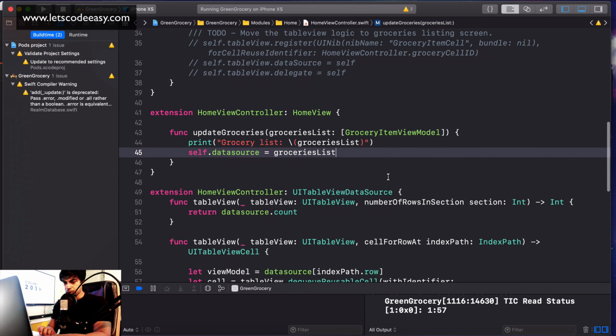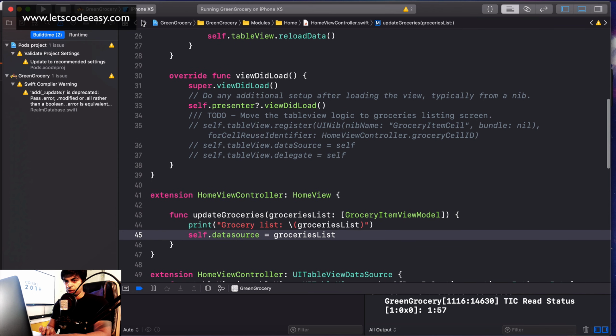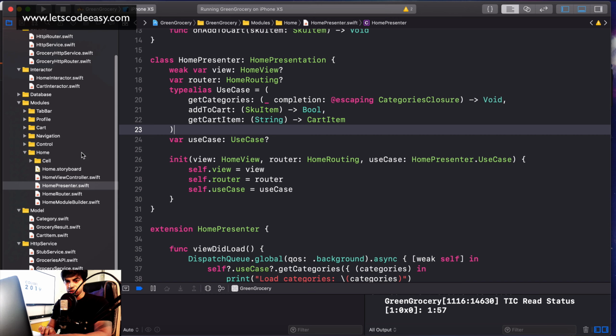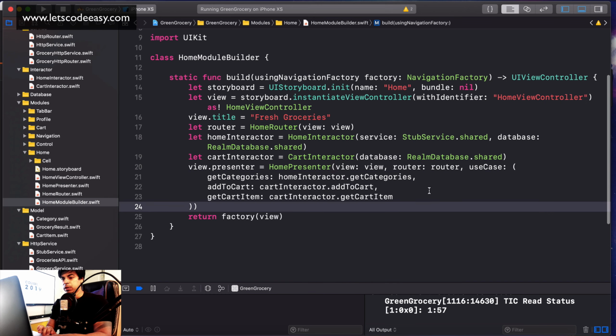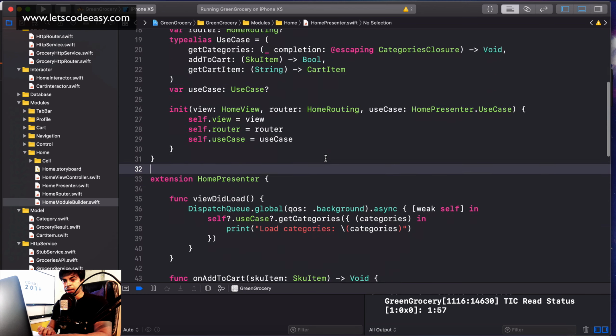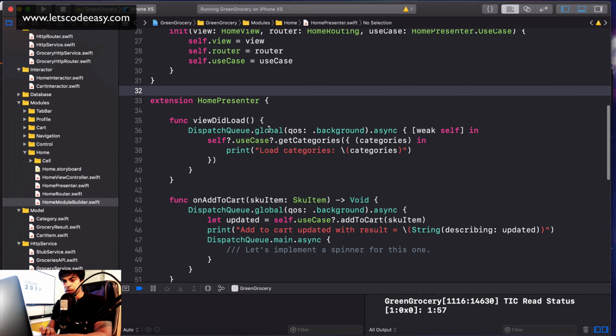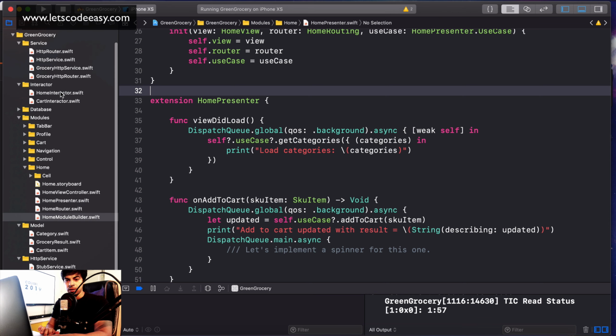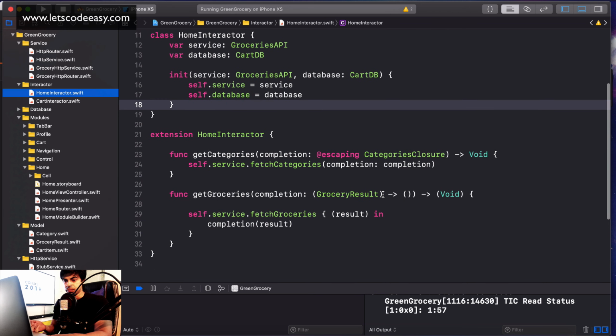So that's being done. What did we do? Everything is compiling right now. Did we change the builder? We did. So get categories. I think we have connected it end to end. On view did load, it calls the get categories. Use case is ready. I have the interactor, home interactor.